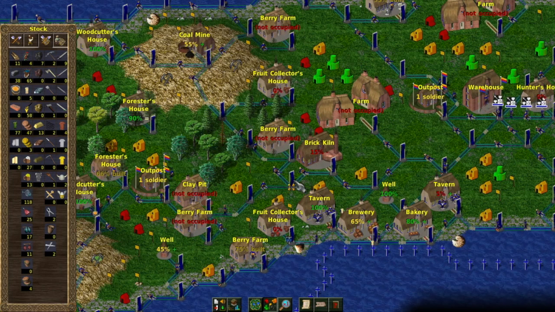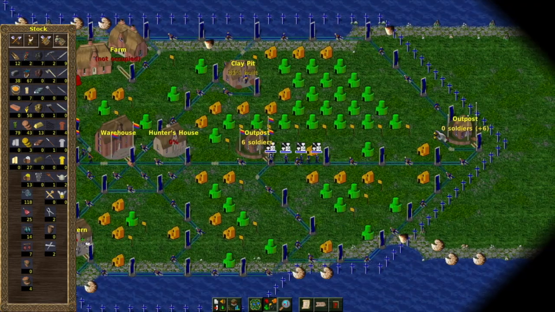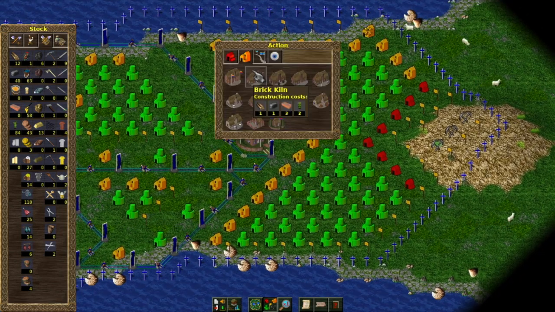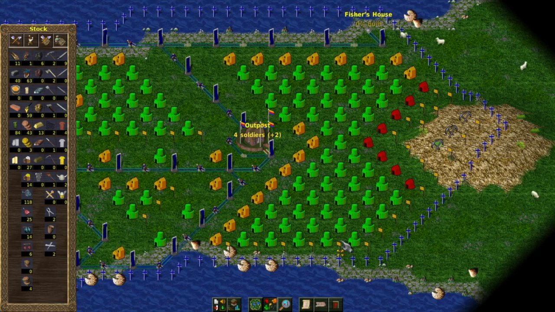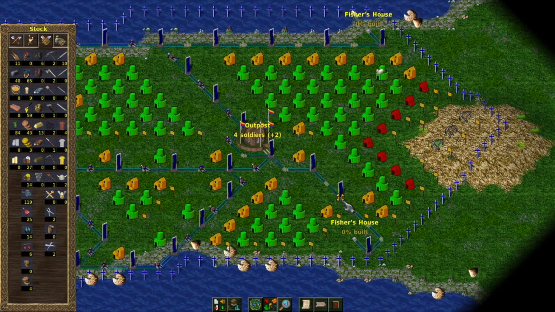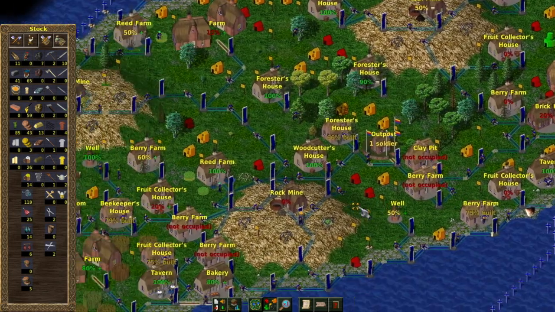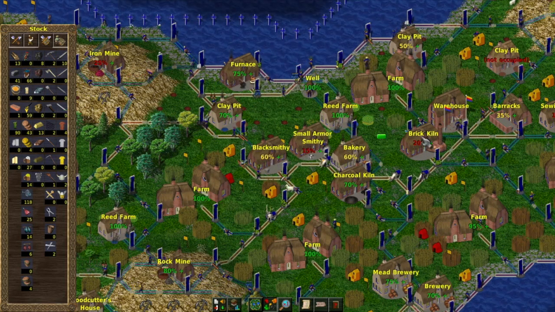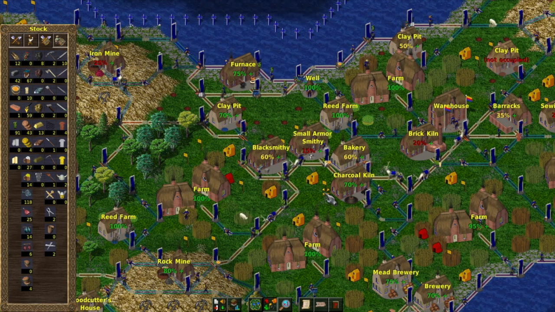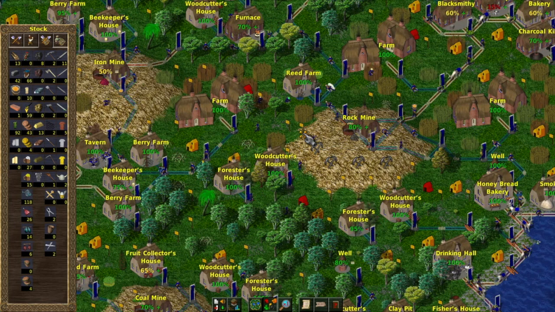No bushes. Oh, they always send that message when they're newly occupied, no matter. Our outpost is about to be occupied. Let's build some more fishers' houses here. There's quite some congestion. More 3 tile roads, that's suboptimal.